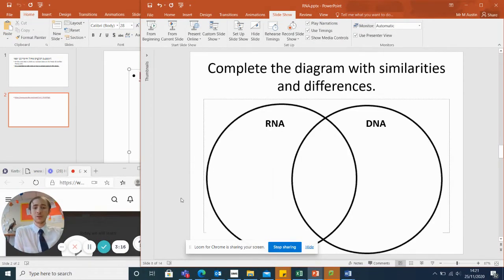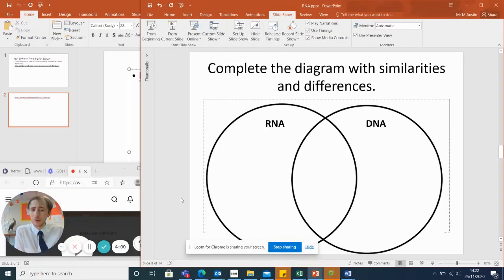Moving on, the kind of questions you'll see in an exam paper are very often just compare and contrast the structures of RNA and DNA. So what I suggest you do is draw yourself out a little Venn diagram like this, and at the end of this lesson, just sit down and try to, without looking back, write down as many similarities and differences as you can think of. I've gone through the differences there because they're the things that aren't new, but in reality, there are huge numbers of similarities. So spend some time after I've finished talking, going back and trying to do similarities and differences from memory, because when you come to an exam question, this is what you're going to be asked about.